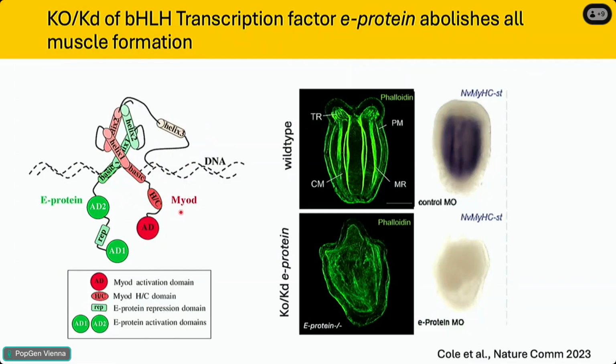So we made a CRISPR knockout of MyoD. Here you see the control, the muscle fibers and gene expression by myosin heavy chain. In the mutant, they first develop normally until they start making the muscles, and then you see it's completely messed up, and then they die. They also don't express these structural protein genes. But of course, maybe not so surprising, because that is expressed in all muscles, but also in other cell types.